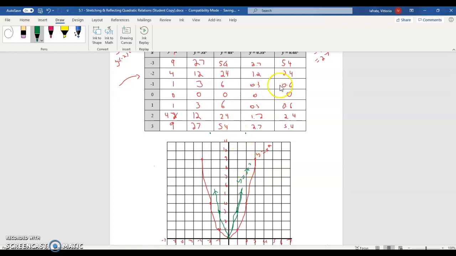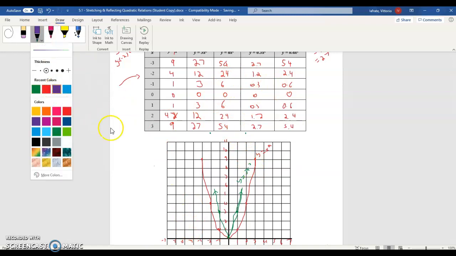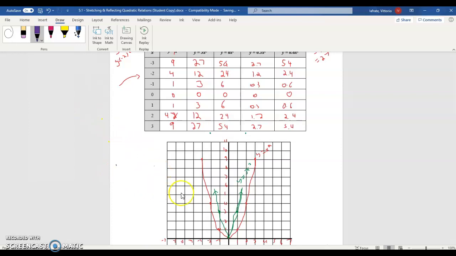And then we'll put our y is equal to 6x squared in there as well. Let's choose a different color for that so we don't get confused. It's always good to label your graphs all the time. Otherwise, mistakes will happen. So we can do the -1, 6, and 1, 6. We can do the 0, 0, and we can do the 1, 6. Like that. We can connect those dots nicely over here. And do the same thing on this side.